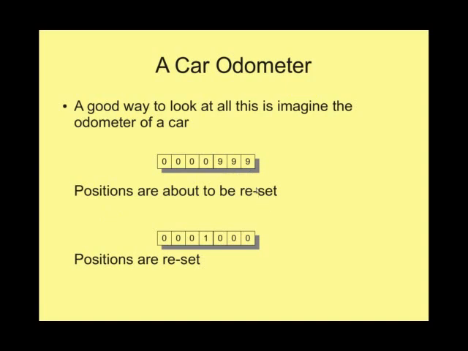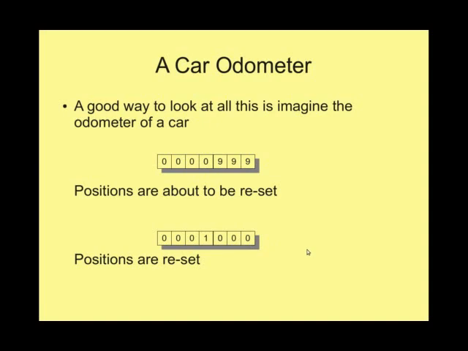So if you drive 1 more mile, this dial will rotate by 1, right? So it will go up and be set to 0, which will cause this dial to be set to 0, and that will cause this dial to be set to 0, and that will cause this dial to increment by 1. So this will be at 1 and the others will be at 0, and as you can imagine, it keeps on rotating and bringing up the next values.